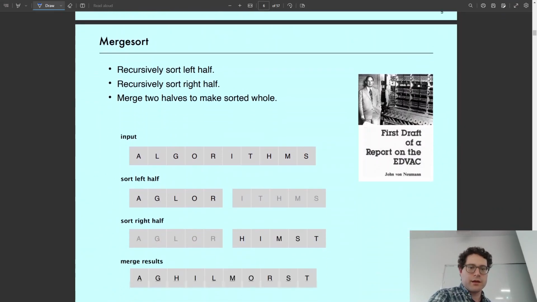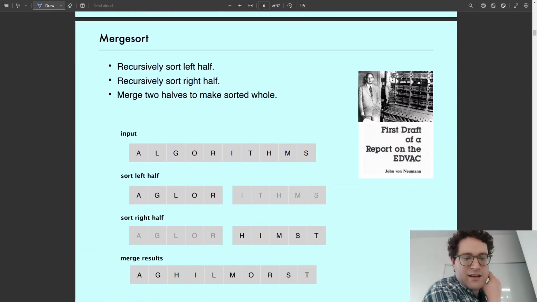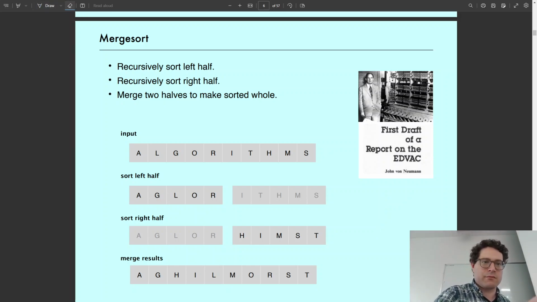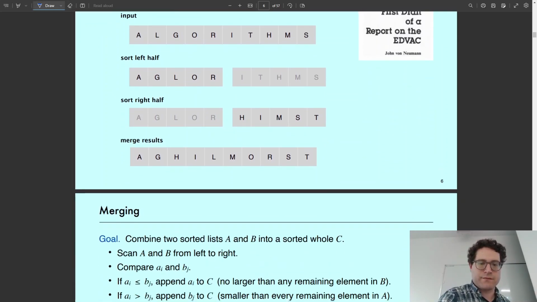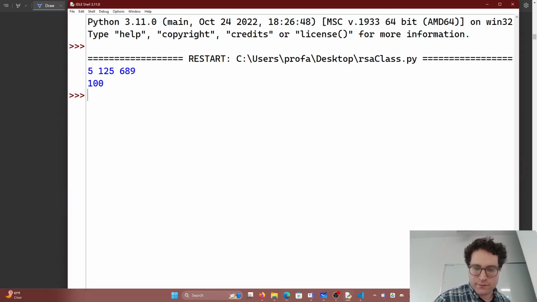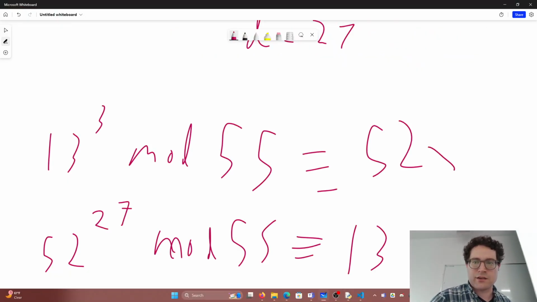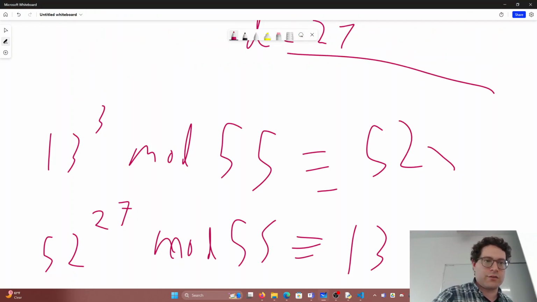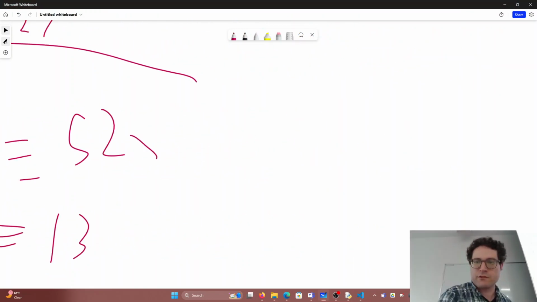Okay, so merge sort says, hey, recursively sort the left half, recursively sort the right half, and then merge the two results together. Merge sort relies on that last part, that merging sorted things together is actually pretty cheap. Specifically, let me go back and do that rundown of merge sort, okay?